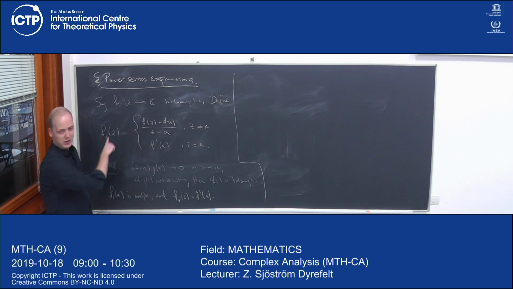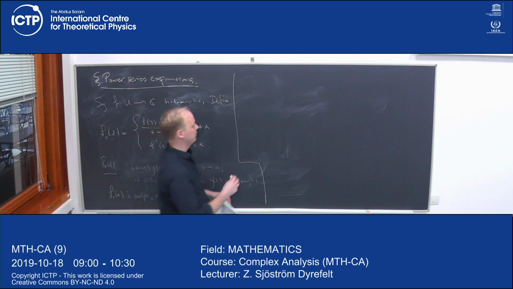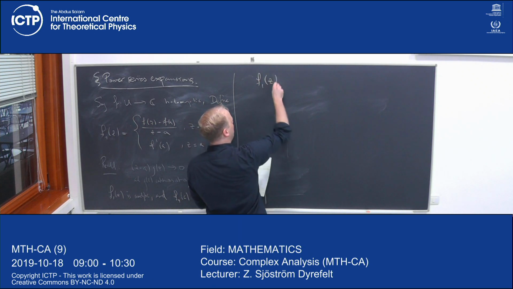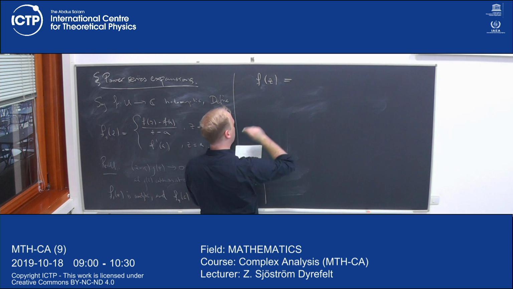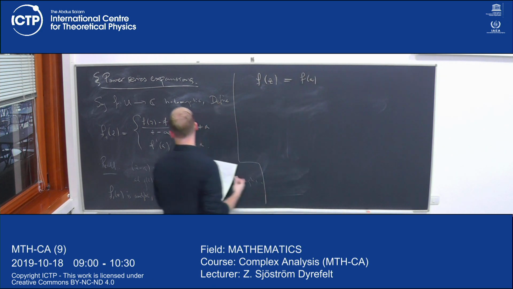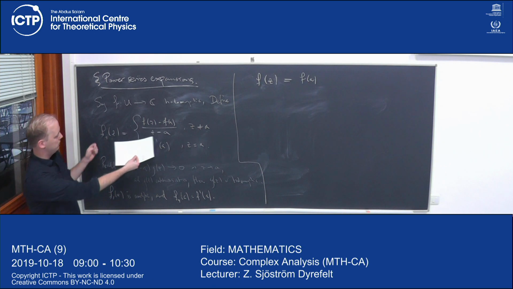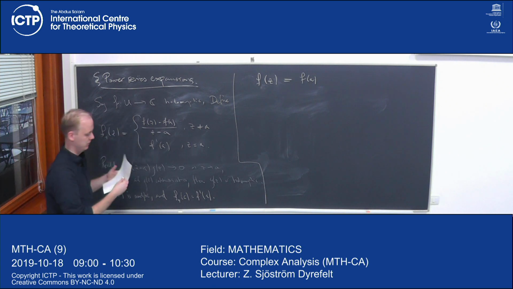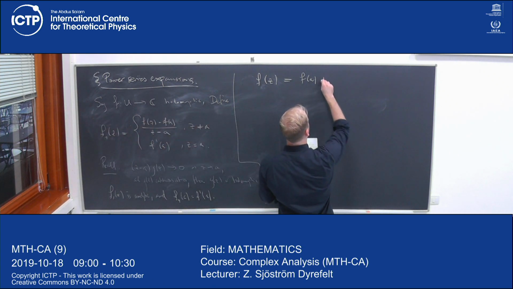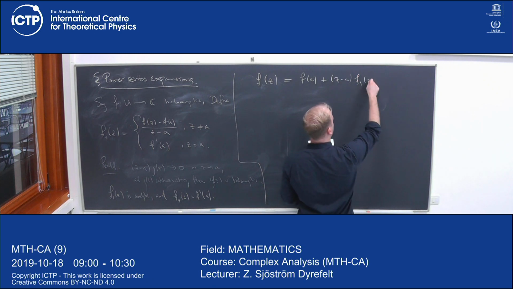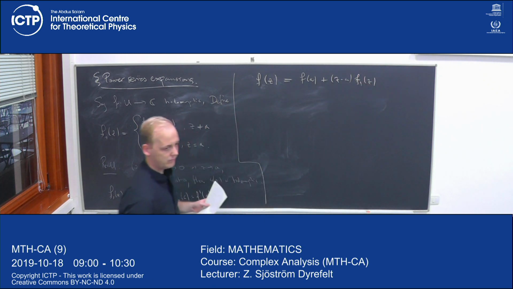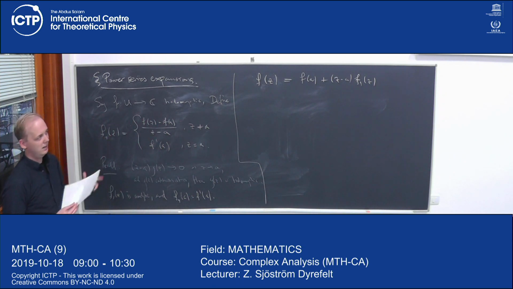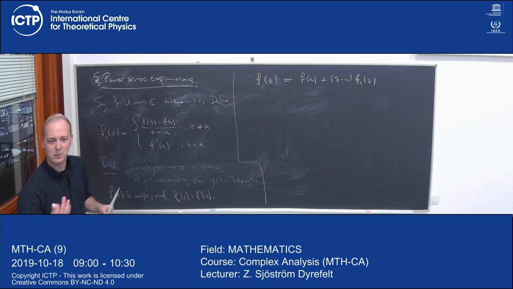So when we consider this function, we used what we proved earlier about removable singularities to say that this is actually analytic, okay? And this was by construction. So now we just use this, so we say that f of z is equal to z minus a times f1 of z plus f of a, okay? So it's equal to f of a plus, right, in the other order, f1 of z, where f1 of z is this, okay?